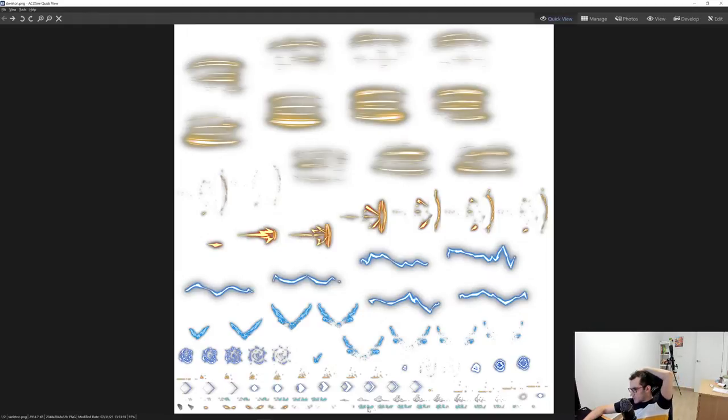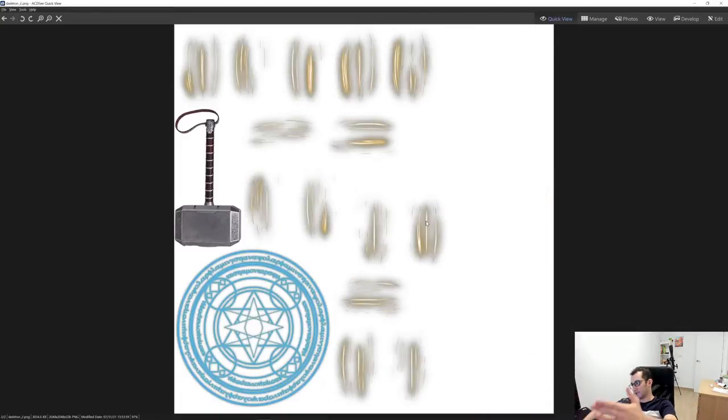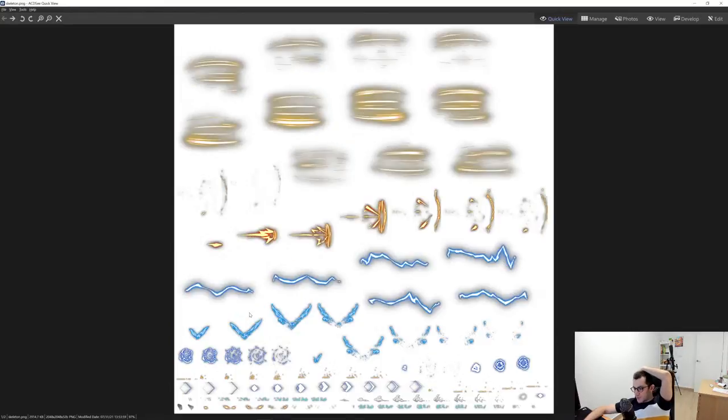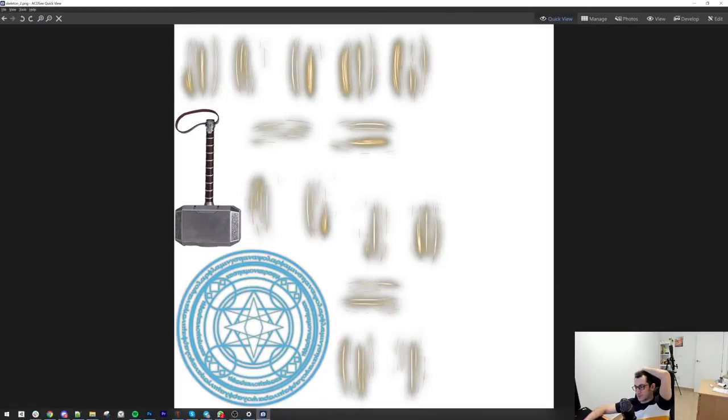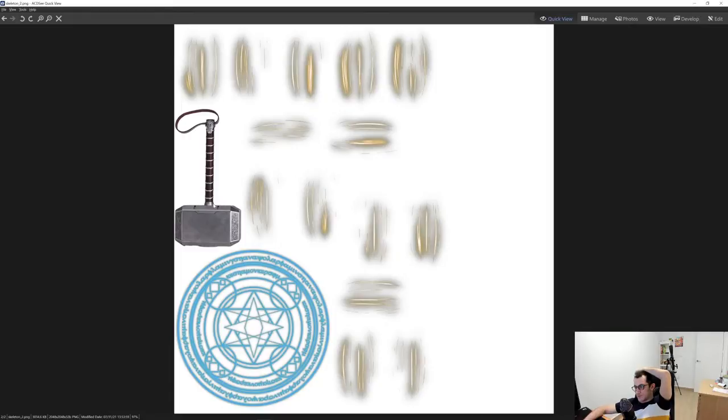Okay, I have smokes and you can see that the last effect I added is very small here, but it didn't look low quality, so you can compare to that and see how small those effects can actually be. And even this ring can be much smaller, so I'm pretty sure I could fit everything inside 1,000, I think I could do that. Yeah, but this hammer is big too.